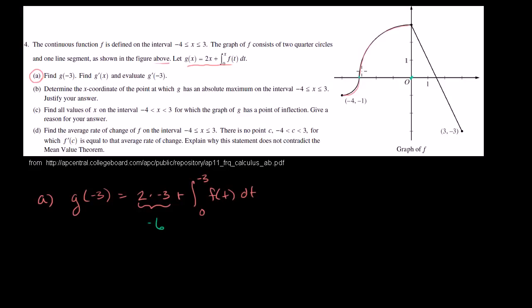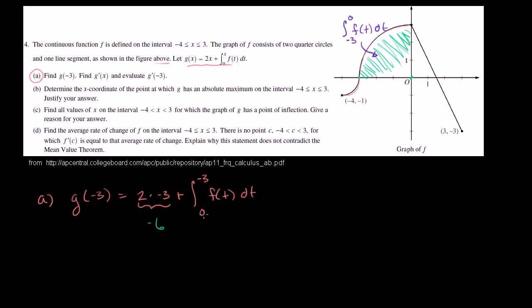So this is essentially the area under f of t, or under f of x, if you want to view it that way. This is pretty straightforward to figure out, but we have to be careful here, because this area right over here, let me do this in a color that you can see, that area right over there would be the integral from -3 to 0 of f of t dt. That would be this area right over here.